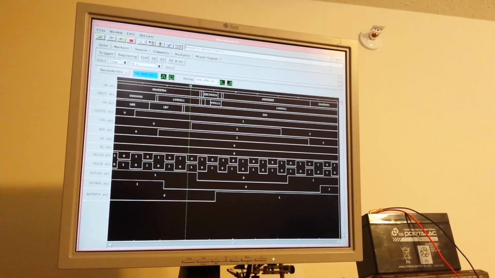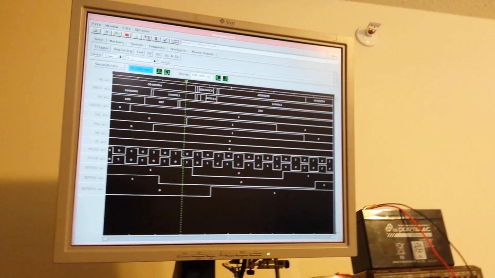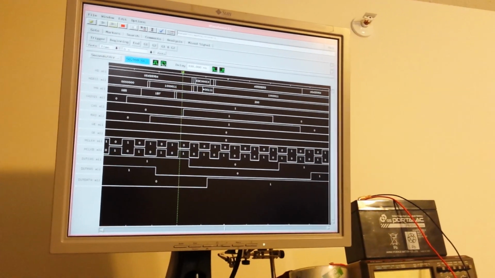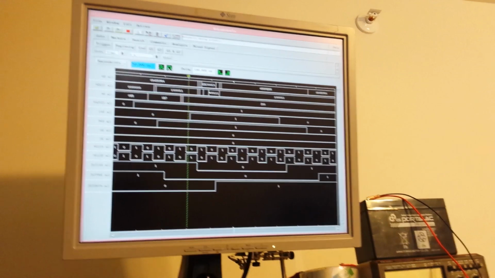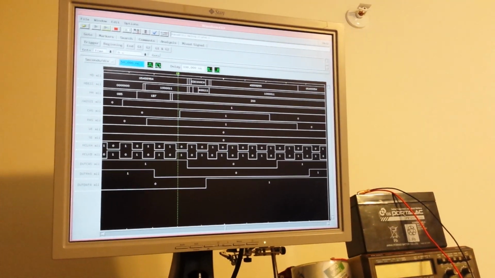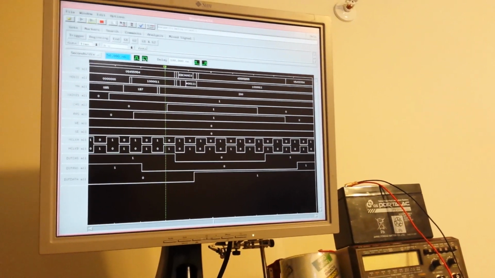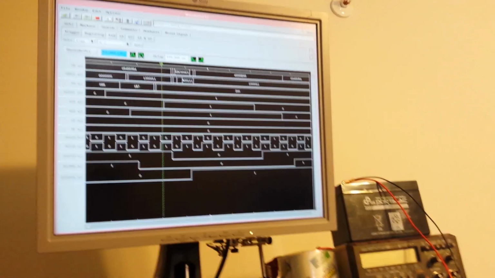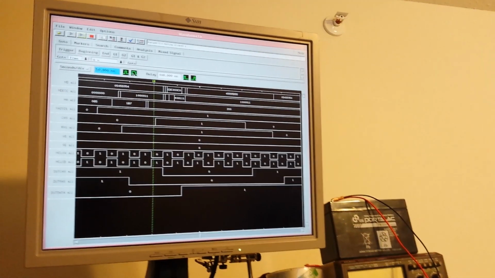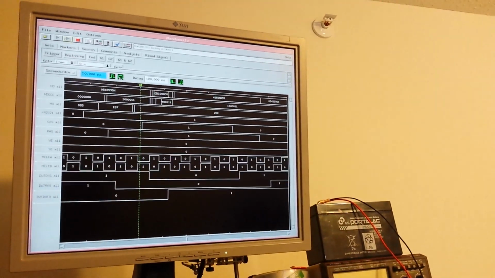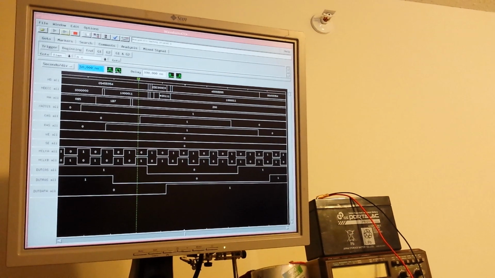DRAMs have column addresses and row addresses, and they're strobed in on different edges, the row address strobe and the column address strobe. Then we've got the CAS lines from the memory controller and all the RAS lines from the memory controller. There are four of each, and between each pairing, the memory controller can drive 16 banks of RAM.